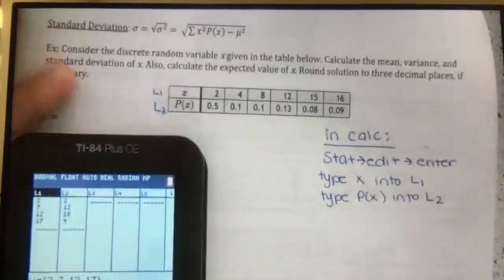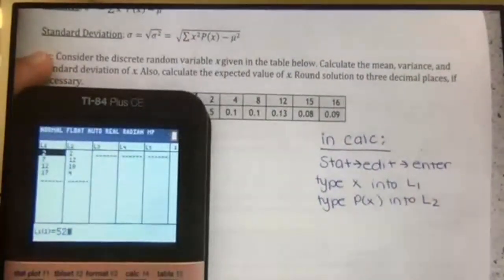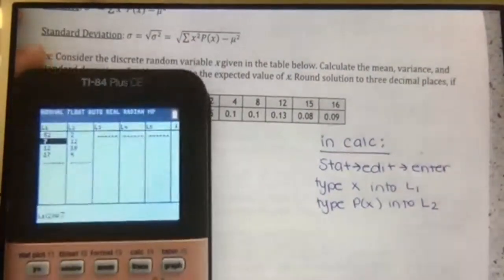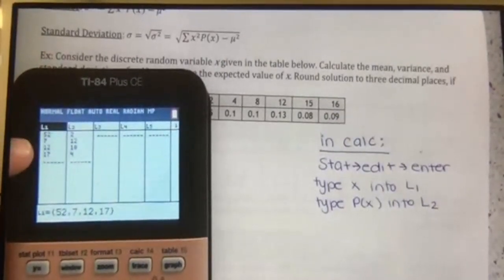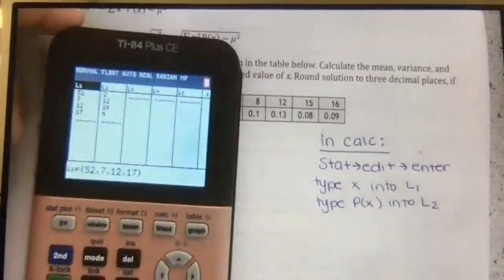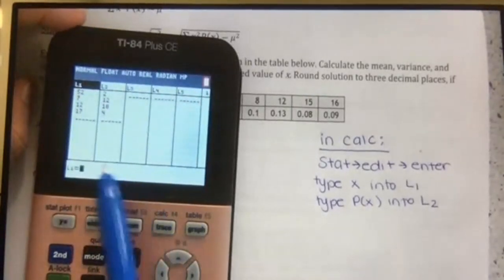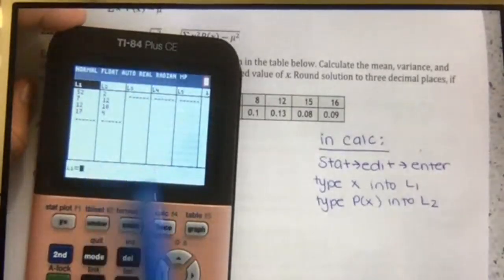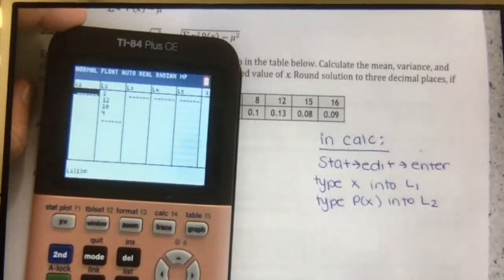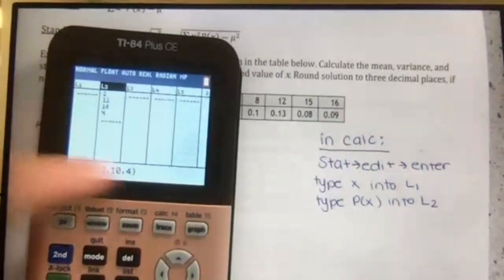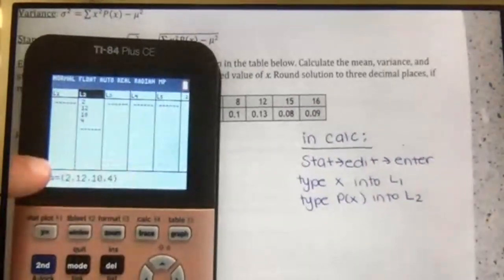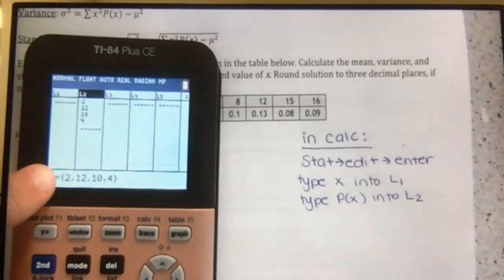If you want to clear it out, you could just type over it and it'll work. But if you want to clear it out, go up to L1 and press clear. Notice whenever you press clear, all the numbers clear from down here, and when you press enter, it'll go away. Again, using my arrows to scroll up and hover over L2, down here will give me my whole list of L2. I want to delete this.